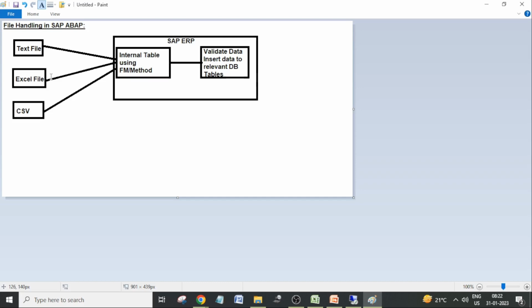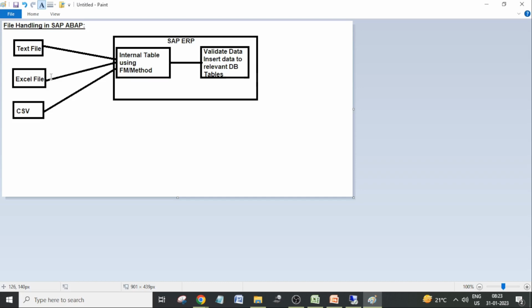You can handle record by record. The daily transactions you can handle by using that interface technique. Interface in the sense creating connections between the source system and the target ERP system, and we can transfer the data. If they are daily transactions, that interface can handle them, but it cannot handle batch data, bulk data. So for that reason we are going to use these files.